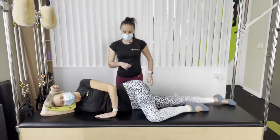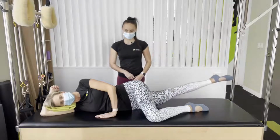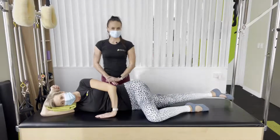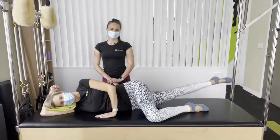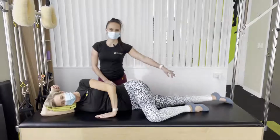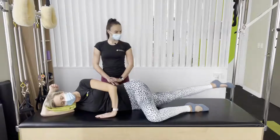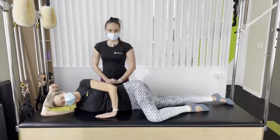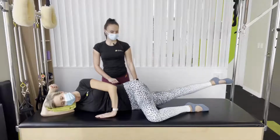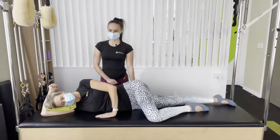Fabulous. And you still want to make sure you have some nice length through the top of the hips here. If you're a little bit bent, it's okay. It just depends on your hip shape. Good. So we're just going to exhale as we gently lift the leg, inhale back down. You can always check if you're cheating at home, guys, because your knee will bend, the bottom leg. So keep it nice and straight. Right, Holly? Cool. Fabulous. I'd like 10 more if possible. Thank you, guys. We're going to go for some higher reps through here, working to some fatigue. Our inner thighs don't get as much attention sometimes.